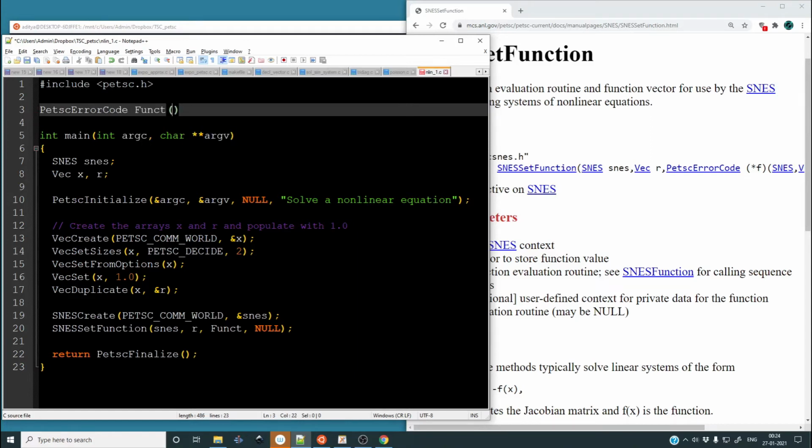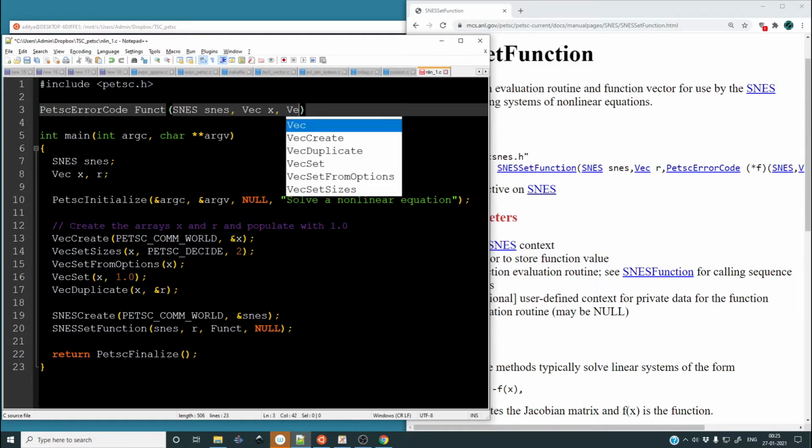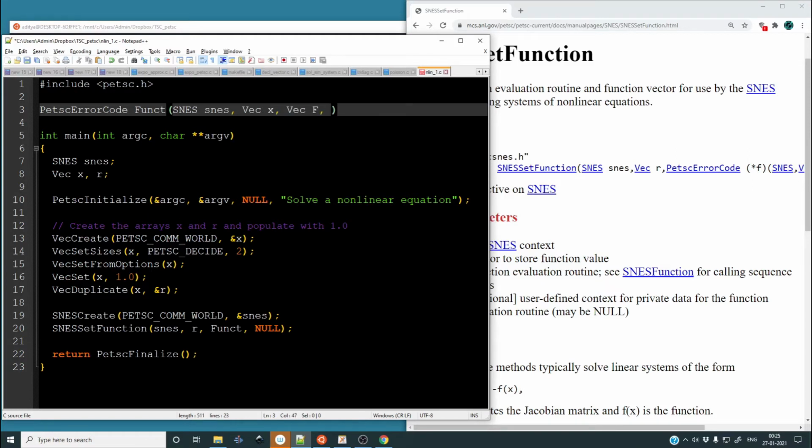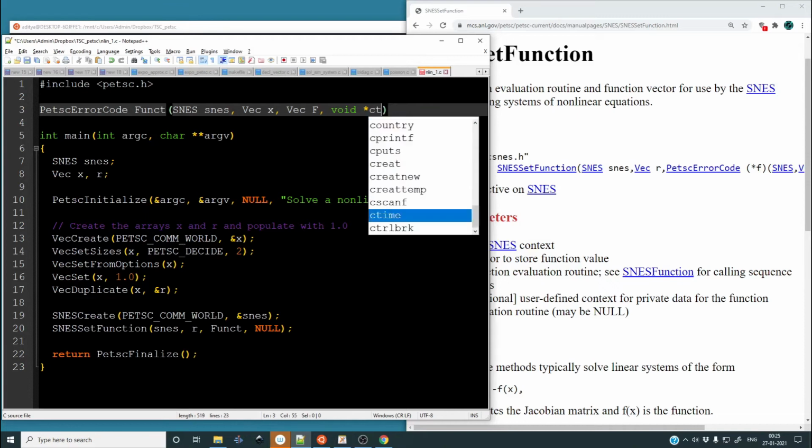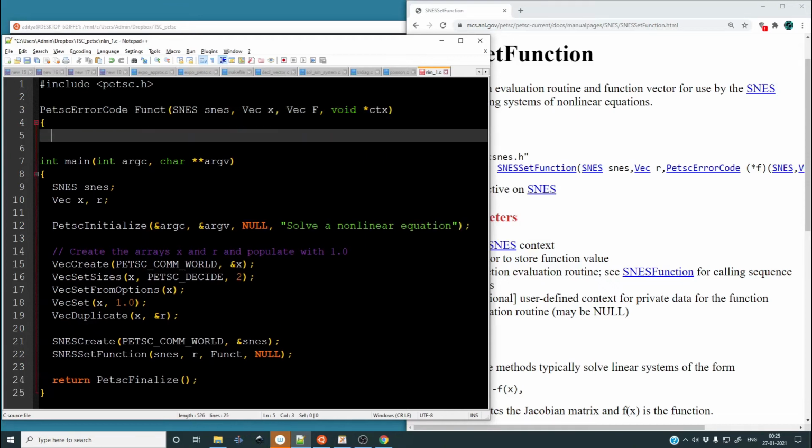So the funct will take as an input SNES, the vector x, the vector f will be returned, and the additional thing we need is the user context. So in this case, it will be a void pointer to user context.